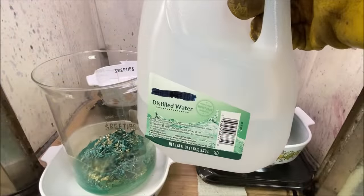I'm going to pull this off the heat. Fume production has ceased. What we're going to do is add some distilled water to cool this down and dilute it. Now what I'm going to do is pour this off into this spare beaker. There may be a few gold foils that get poured over, but most of it's settled out on the bottom.